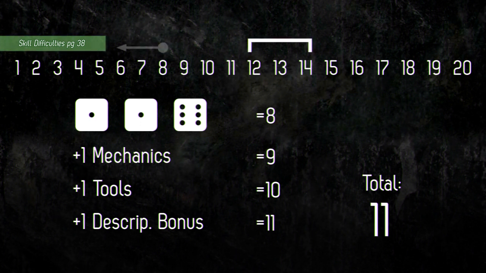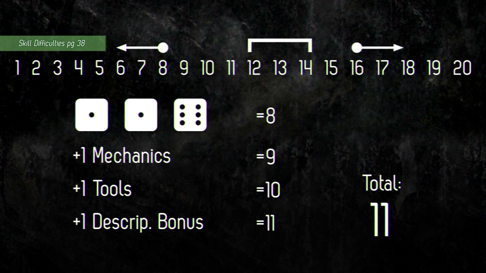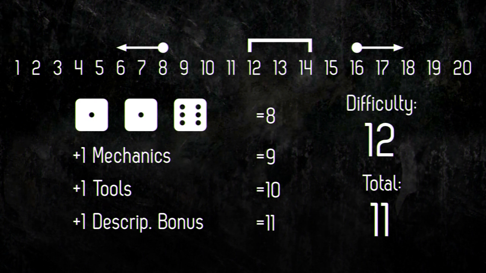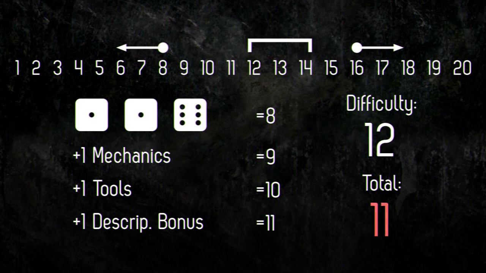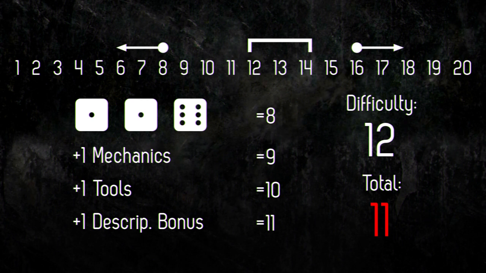Easier stuff might only require an 8 to succeed, and something much more difficult, their skill rolls would require a 16 or more. Our GM is telling us that this was moderately difficult, so that means we would fail. Dang it! But, as we rolled a 6, there is still hope.